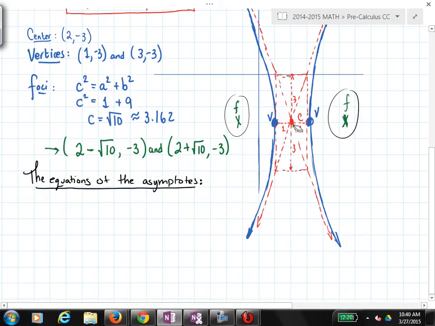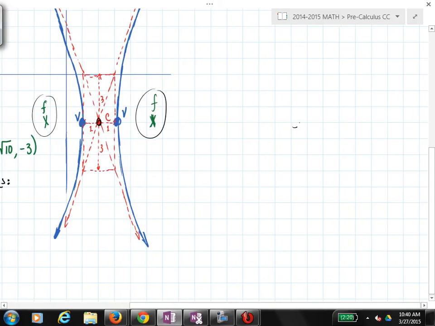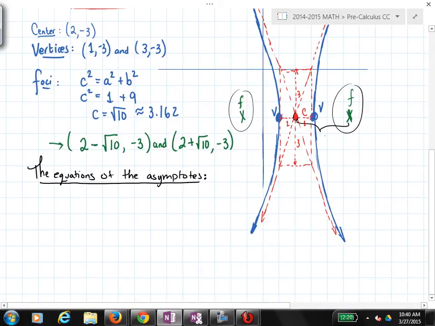Remember, this distance from the center point this way is square root of 10 units, and this distance is also square root of 10, but I'm going in the negative direction. The coordinate value here is 2. If I move square root of 10 units that way, I'm not going to be at 2 anymore. I'm going to be at 2 plus the square root of 10. Or if you want to give the approximation, you would say the coordinate here is 5.16, comma, negative 3. Everything is related to the center. The vertices from the center, the foci from the center.